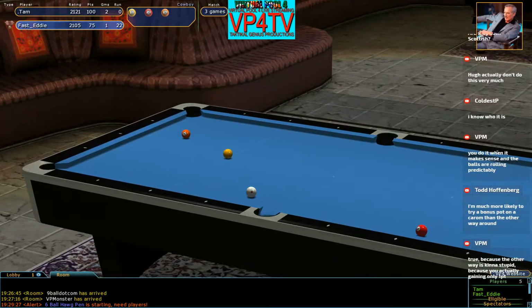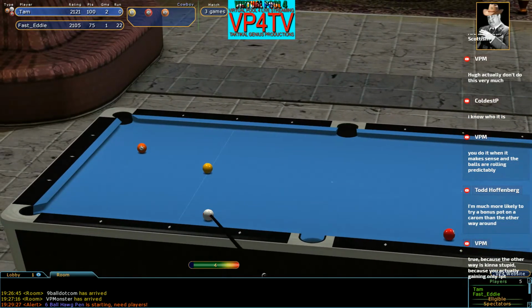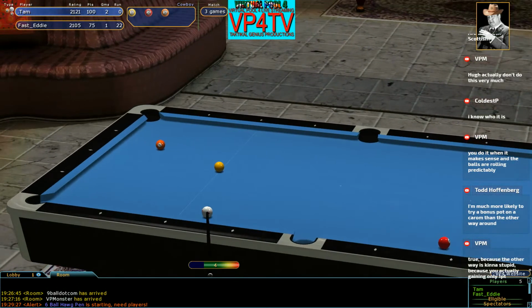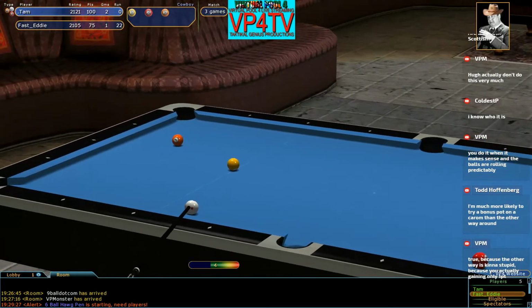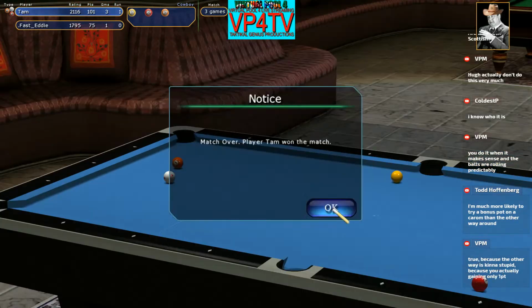And the worst thing about that is Tam has got a choice of pockets, and all you're doing is just running a line off this 1 ball. You're not doing any English. All you're doing is running a line, and how thick you're hitting that 1. That's all you're doing. And he should be out here. There you go. Game, set and match to Tam.